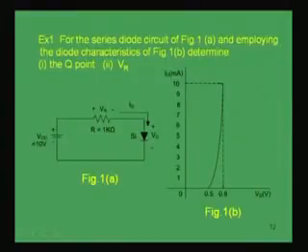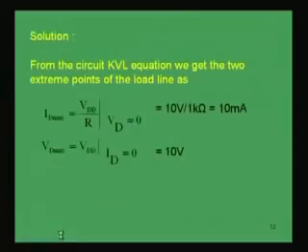These two are to be found out. So, now for that, again first of all you have to find out the 2 extreme points of the load line. As we have already seen, the extreme current ID max will be given by VDD by R when you make the voltage drop across the diode 0, and for this particular example it is 10 volt by 1 kilo ohm. So, it is 10 milliampere, and VD max can be found out by making this ID 0, that is given by the applied voltage VDD.